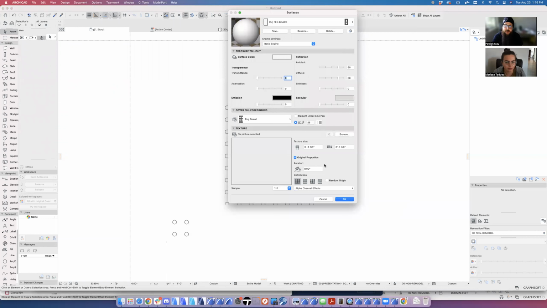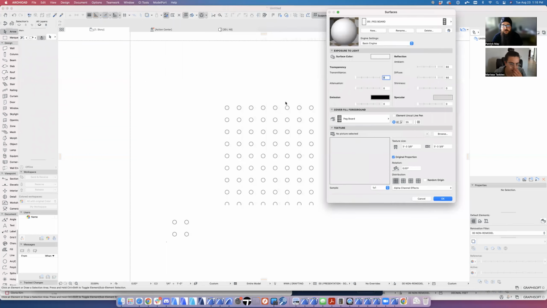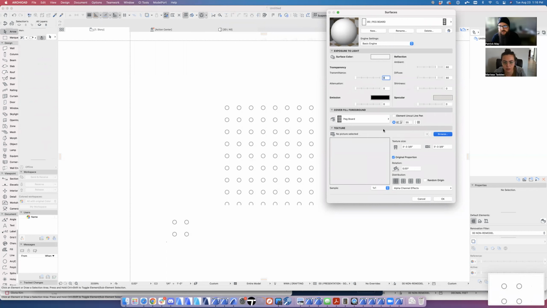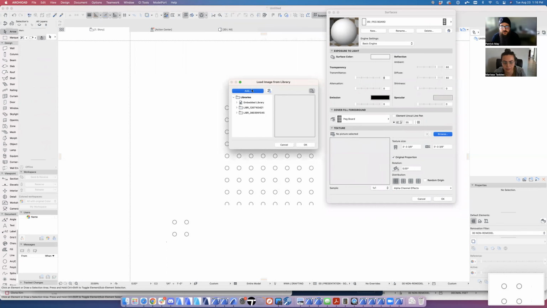But you could Photoshop up a JPEG or a PNG that had that same repeating pattern. I could even, for example, in this one, if it's going to be a white pegboard, I could take that as my image. Just as a basic example, you'd want to Photoshop it so it actually looks a little bit cleaner. But you can just add that into here now.